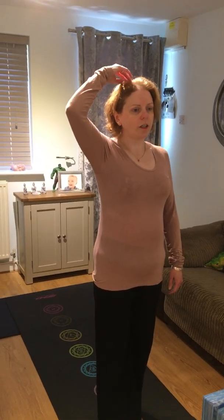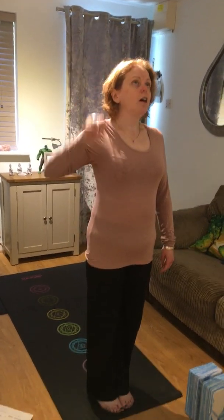Just take a moment to feel your body. And imagine that you've got a golden thread coming from the crown of your head up to the ceiling, keeping you strong and tall. Pull up on Mula Bandha, which is your pelvic floor muscles which stop you doing a wee. Engage your abdominal muscles. This posture is good for the posture.